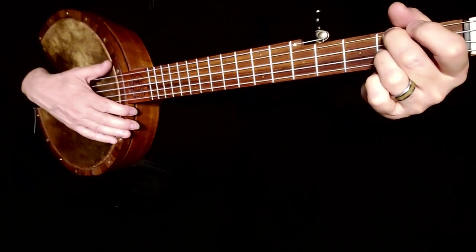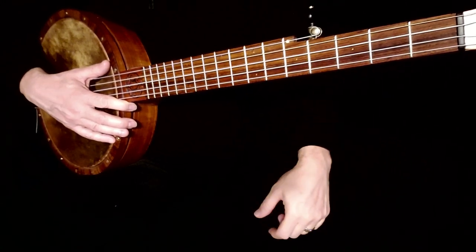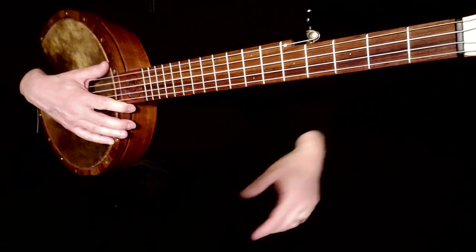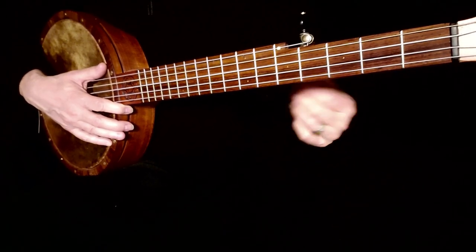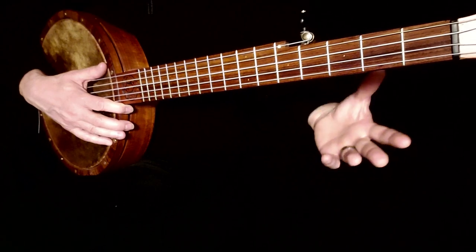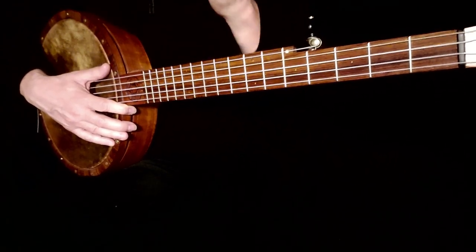So you could do bum ditties, mix the bum ditties up, and then do the skips and the hesitations. So that's fairly easy. You notice I went into a triple thumb or a double thumb. I don't even know what I did. Again, because my hands know what to play, not my head.